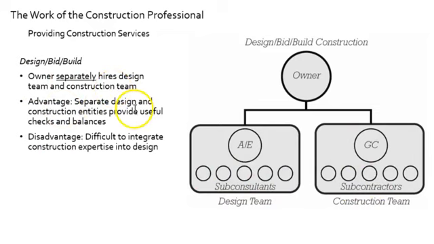The advantage, separate design and construction entities provide useful checks and balances. So if the owner is unsure of an opinion or a matter that is given here, they could go and check in with their construction professional and get a second opinion on the matter. So these two are not working with each other, and they could offer contrary opinions, which is a healthy thing in general. The disadvantage, difficult to integrate construction expertise into design. So a very important disadvantage.